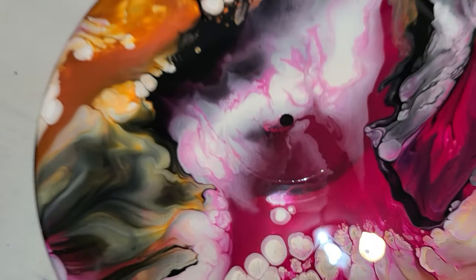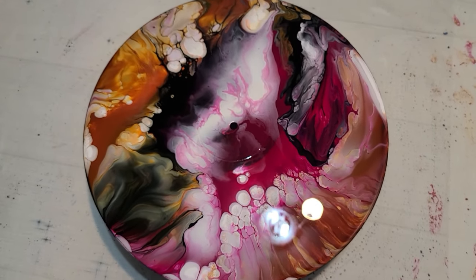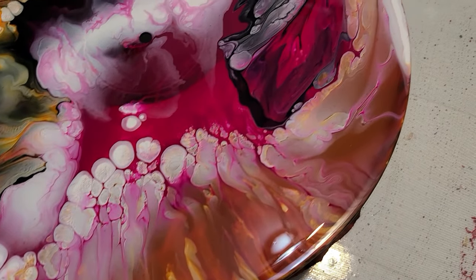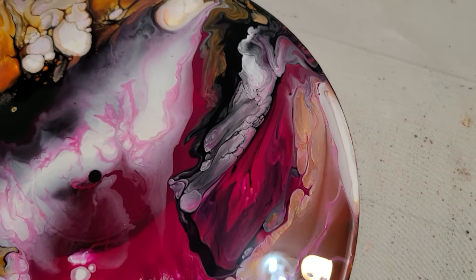But I don't mind that. I think it's really cool that I see it actually. Even the edge, you can see the circle around the edge. My eyeballs. Okay.